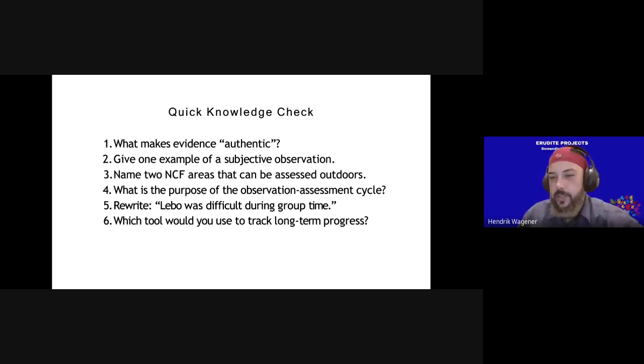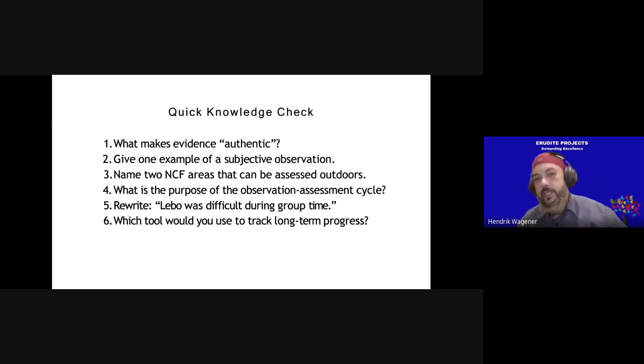That's correct. Yes, evidence is authentic when it's collected naturally during free play, and when it's the child's real work. So whichever form of evidence we collect, it is authentic when it's something that was actually done by the child, and it gives us a true reflection of where the child is. So you're right. Whether it's a picture or observational notes, regardless of the type of evidence we've collected, as long as it's the child's natural observation during playtime, or it's their actual work that we got from a worksheet, that is authentic evidence.